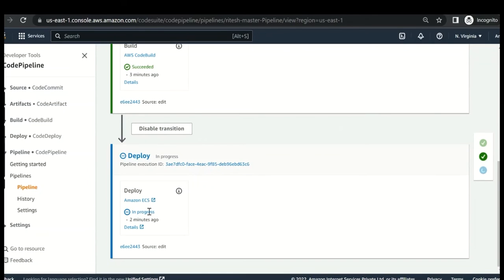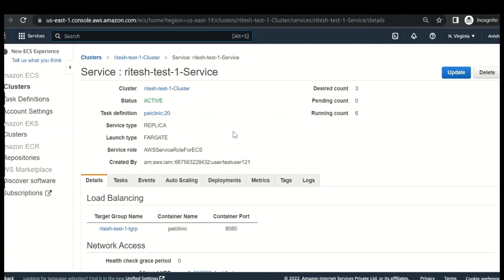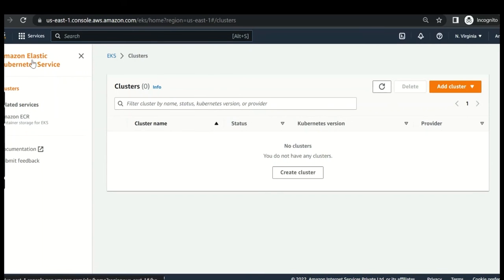Now I have to see my clusters. Where is my cluster going on? Is it created or not? So I have to show it in my console. Go to my cluster. It's not created.